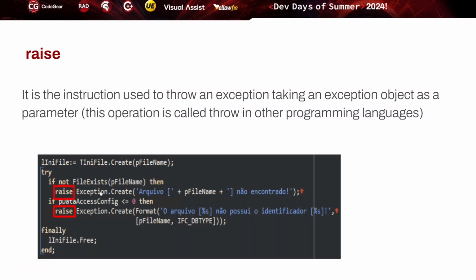This object will be freed by Delphi itself. We don't have to care about freeing this exception object, but we have to call it if we manually want to generate an exception.